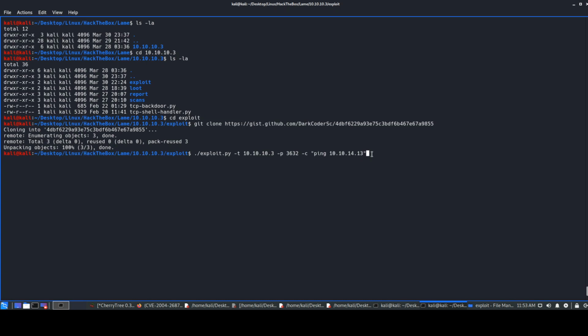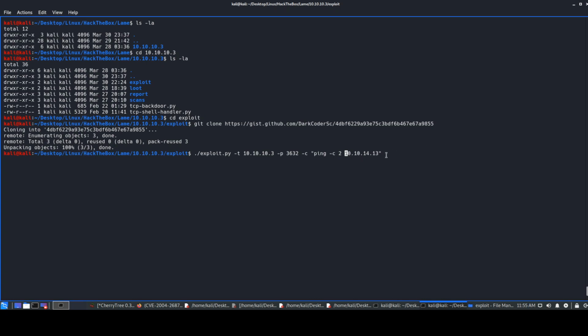We will try to ping it from the target service and see that the ping reaches here. So let's try pinging. We will give a count switch as well, so that it pings only twice or once or whatever number you enter, because we don't want it to keep pinging continuously.